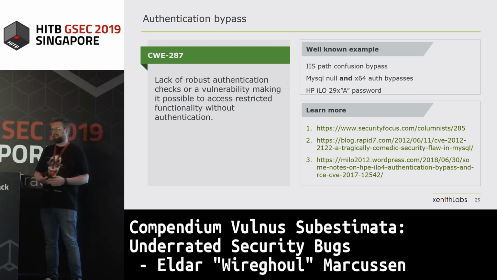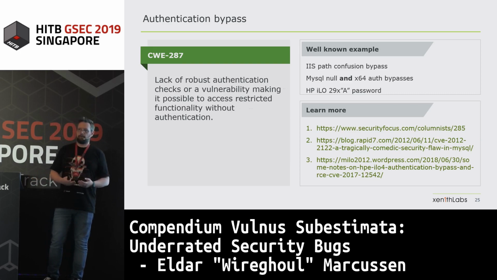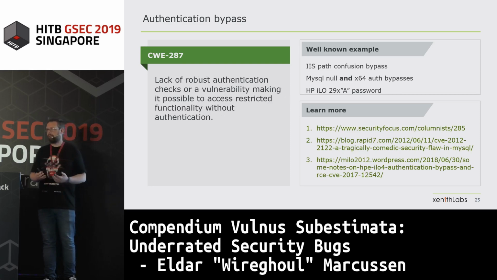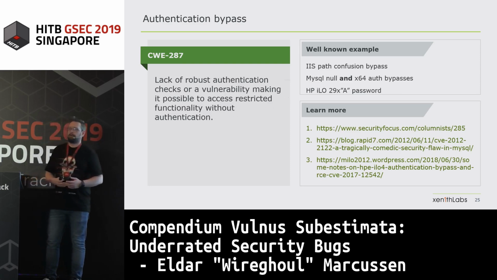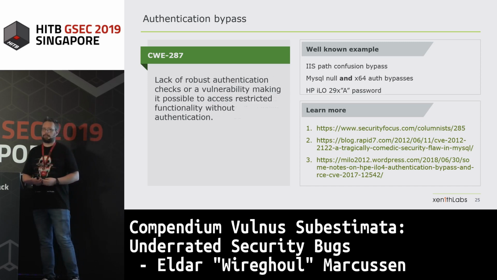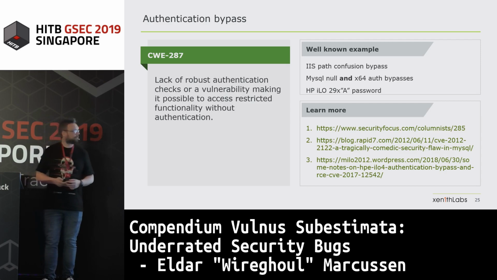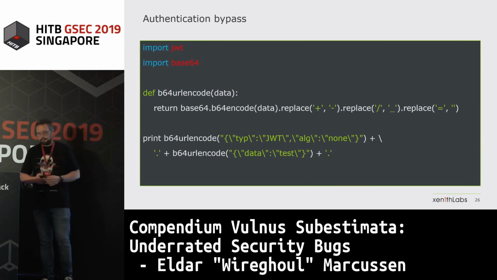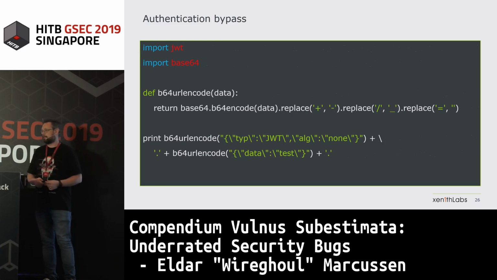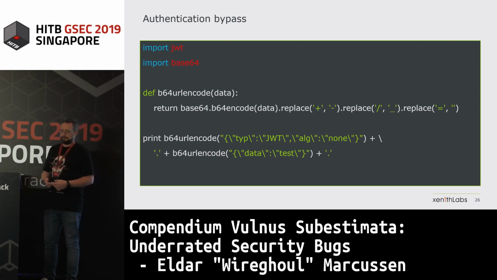So we do lack a little bit of clarity around a lot of our terminology, and it's not just for these. I think overall we don't document or necessarily articulate specifically what we're after, and we tend to very often just put things in a broad category and move on. All right, an example of authentication bypass that you'll probably see in more recent years is the use of JWT tokens, where you can downgrade the algorithm for encrypting the token to none and then just set whatever values you want yourself.